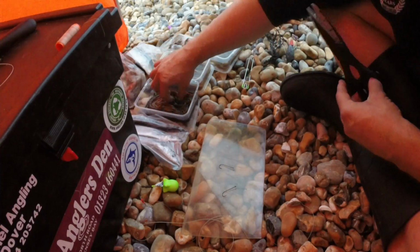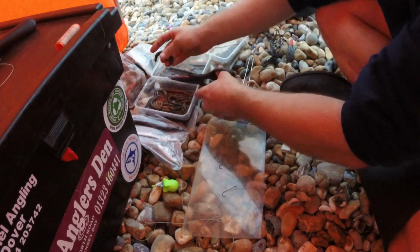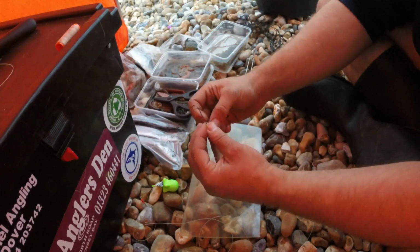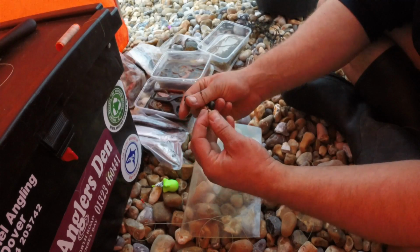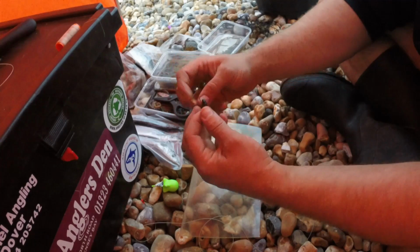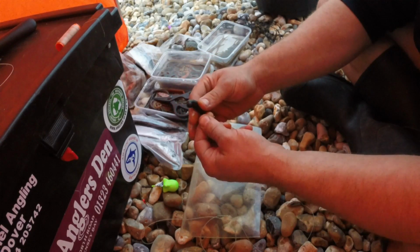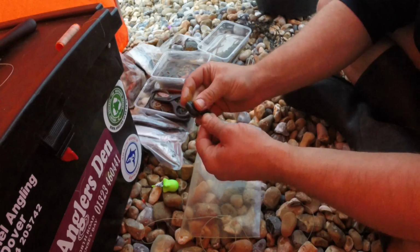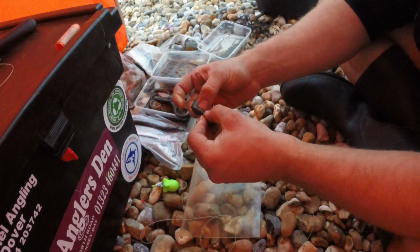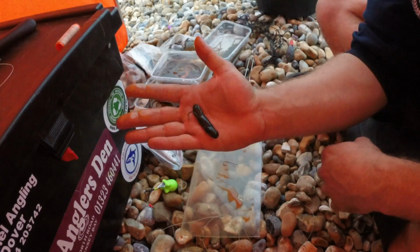the lower hook, I'm just going to put a fresh lugworm. To get one of these, just cut the tail, and the bit that we cut, we're going to put that on the hook first and feed it round the worm. Feed the worm up the hook. We'll just pull that hook out at the bottom. That is bait number 1.